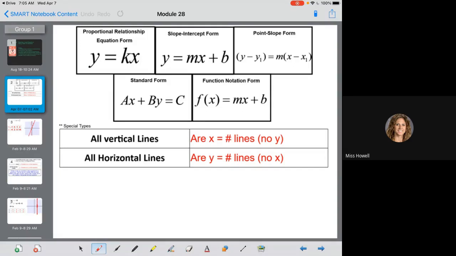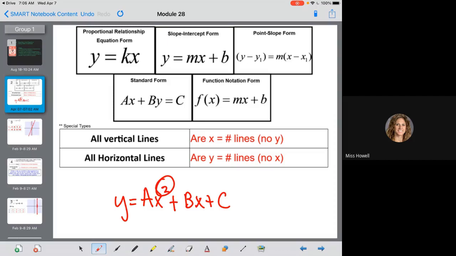We can tell that these all represent relationships that would form a line when we go to graph the solutions because the degree on our x term is a 1. Now, if I had something that looked like this, y equals ax squared plus bx plus c, which sort of looks like standard form, but our highest degree here is a 2. That's no longer a linear relationship, and that's now what's called a quadratic.